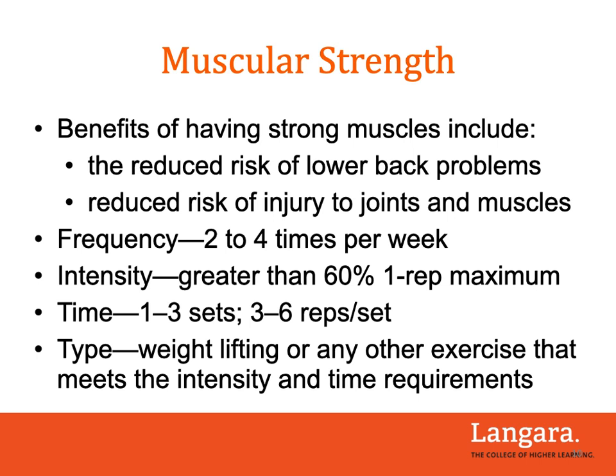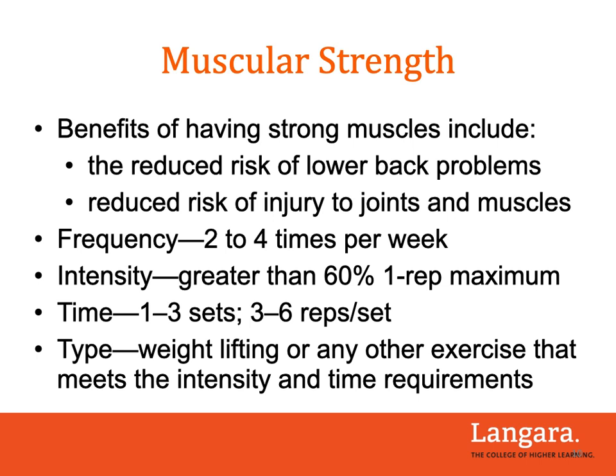So there are lots of benefits of having strong muscles. A couple that are included when it comes to health is it reduces your risk of low back problems. 80% of our population will experience some type of low back problem, but if you have strong muscles, you considerably decrease your risk of having lower back pain. It also will reduce the risk of injuring joints and muscles. Having strong, flexible muscles will decrease tears in the muscle, and it also will help provide strength and structure around your joints, and that will decrease the risk of joint injuries from both acute or chronic injuries.